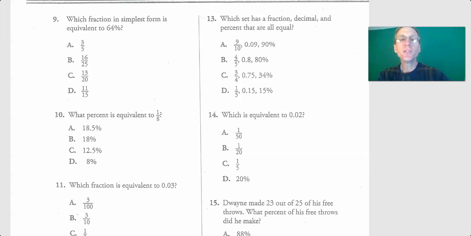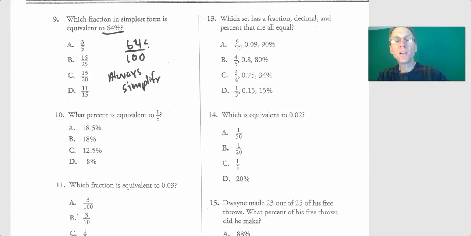Okay, which fraction in its simplest form is equivalent to 64%? So which one of these is equivalent to 64%? Well, let's take 64%. Several ways to do that. We could try to scale up to 64, but I think the best way to do that is, again, start with 64, and remember, we can always simplify over and over again. That strategy is so helpful. So this is a kind of a tricky one.